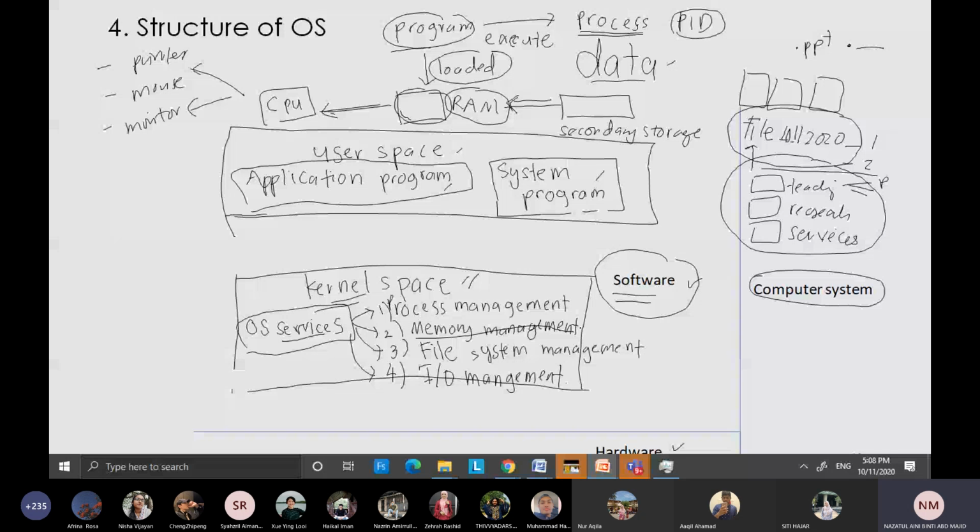Like your friend asked just now, I will give some quick information. We call it permanent storage, which is your hard disk. When you install any programs in your computer, all the execution files are stored in your hard disk.